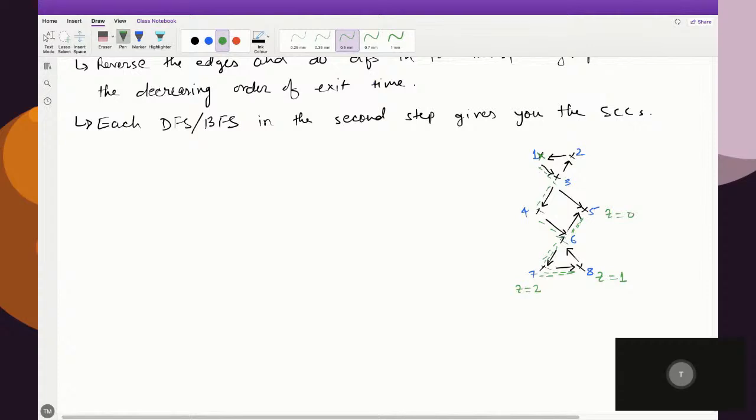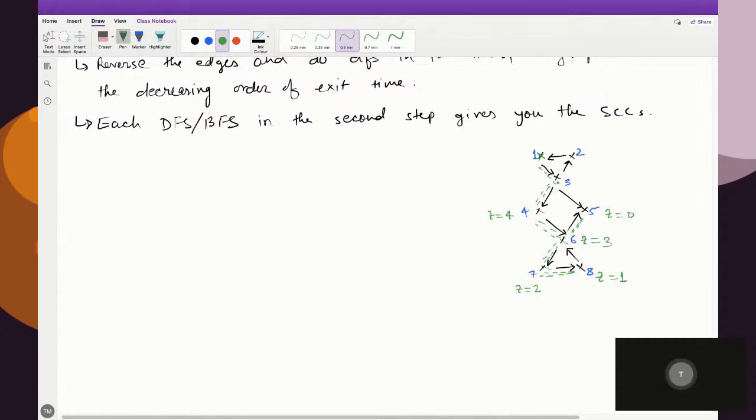From node number 6 you see that everything is already visited, right? You had two options to go, 5 and 7, both of them are done, so you mark at this point, okay, I am also done. So this is t equal to 3. Then from here you track back to node number 4. From node number 4 you see that whatever I have to do I have done and I am done. So then you again track back.